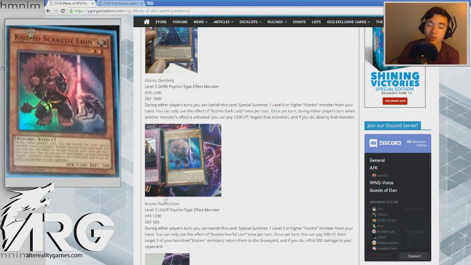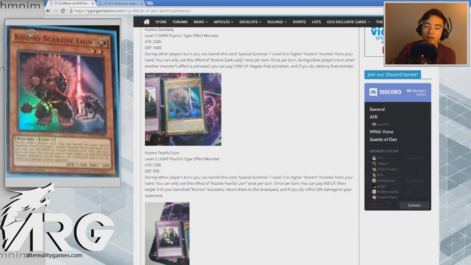And then we move on to another one which is really good, which is Cosmo Fearful Lion. It actually pairs really well with the Dark Planet, and I was talking about the combos before with it. But let me just read you guys through it, and I'll explain. It's a level 2 light psychic type effect monster, 1200 attack, 500 defense. During either player's turn, you can banish this card, special summon one level 3 or higher Cosmo monster from your hand. You can only use this effect of Cosmo Fearful Lion once per turn.